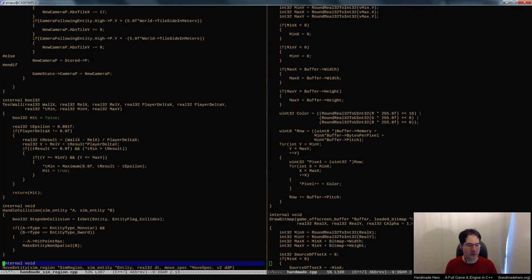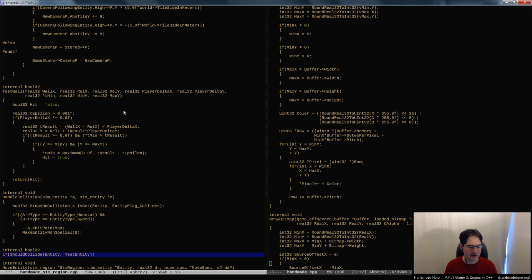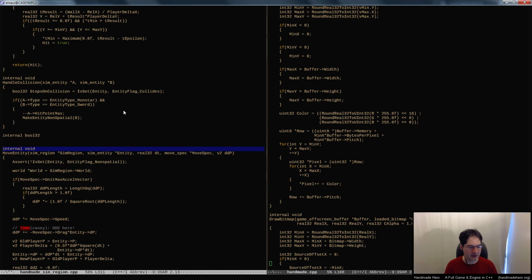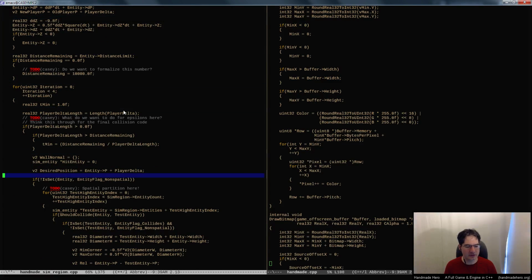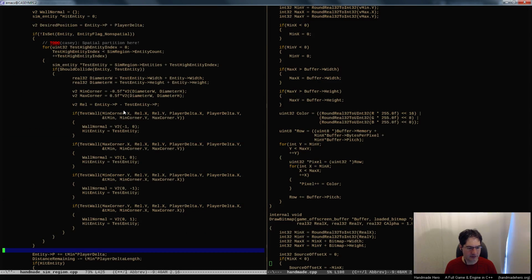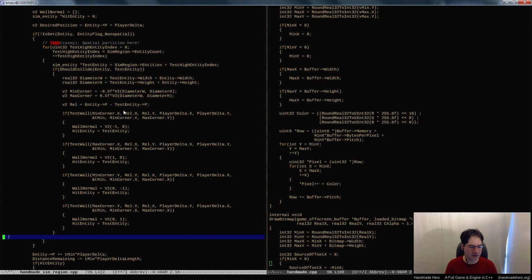If we take a look at what this should be, we already know potentially one of the things it should do. So if I take this out here and say, should collide, sim entity A, sim entity B, then I can start by saying, well, we know one thing, which is this. So let's go ahead and move that out there, like so.